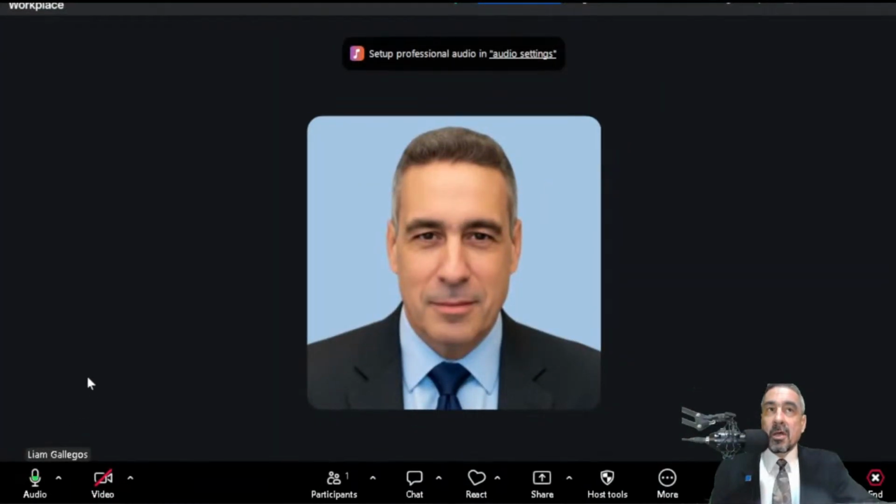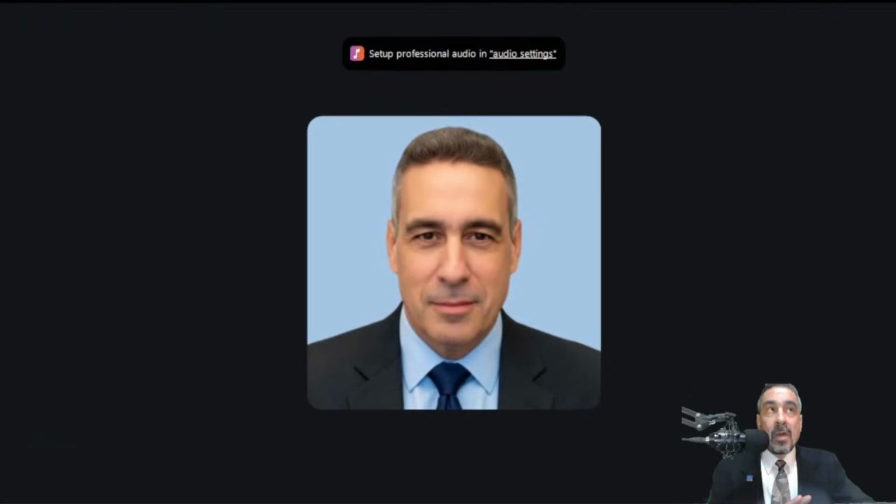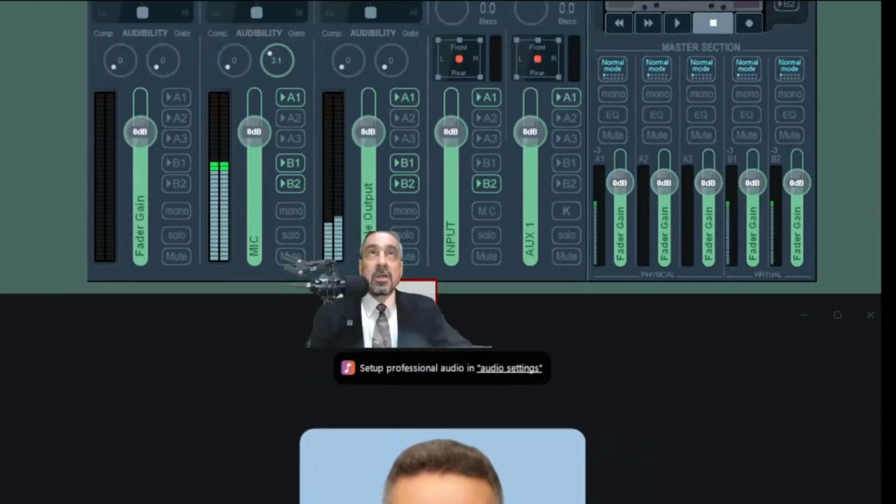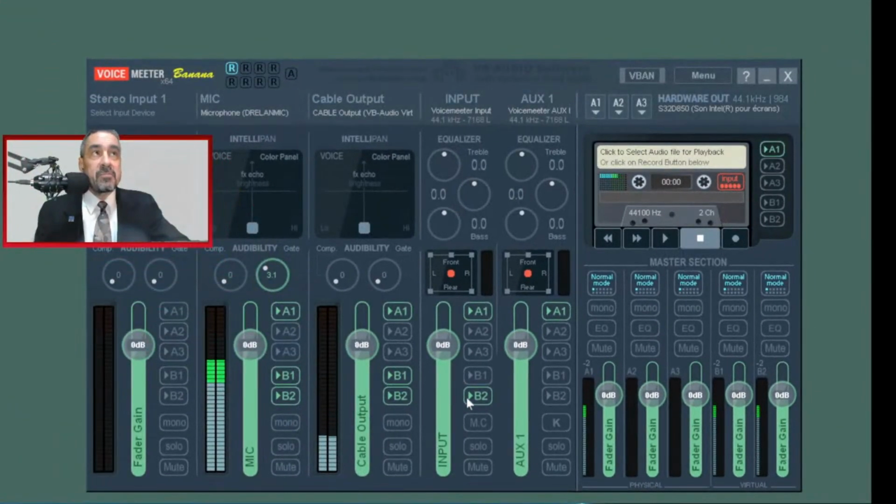That's if you're doing simulcasting, but the power is in this routing of the audio sources. If you look here, this is B2. If Zoom was coming in here, it would be feeding back. So we would deselect that, and the A1 is whatever it is, you set that up here.